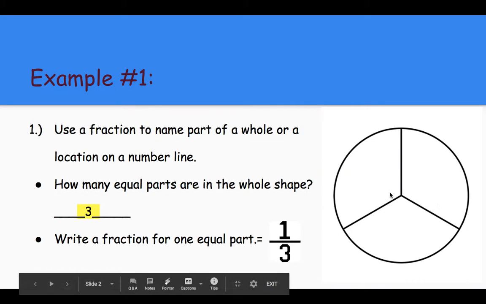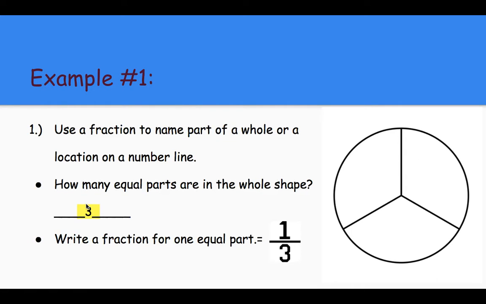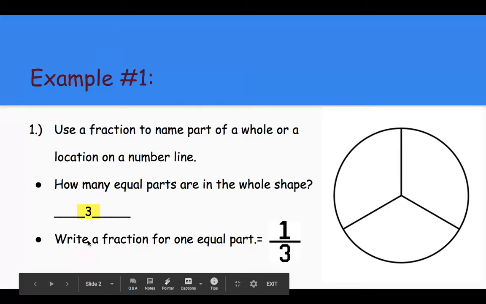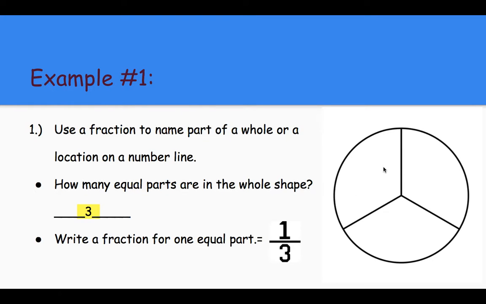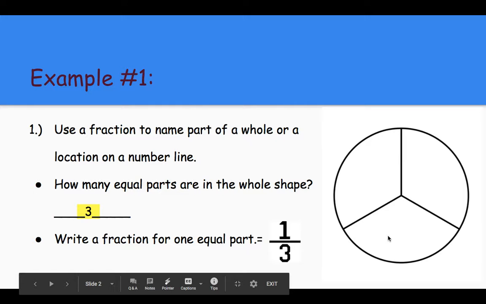How many equal parts are in the whole shape? Well, there's only three parts, right? And they're all equal, so we know the answer is three. This is not meant to confuse you. It's just a reference point to review and go over the concept. And then it asks to write a fraction for one equal part, and we know it's one-third because there's three pieces in total that are of equal size, and one-third of it is one equal part out of three in total. Let's keep going.